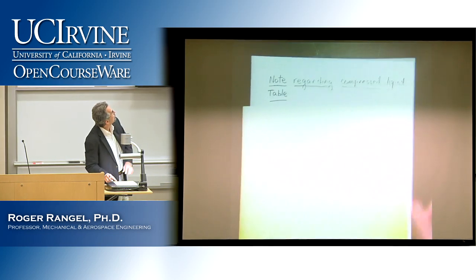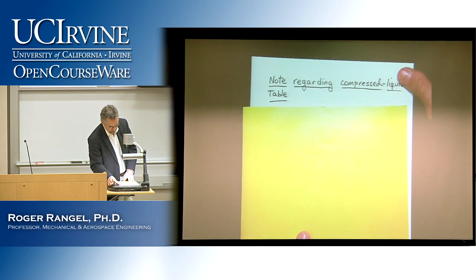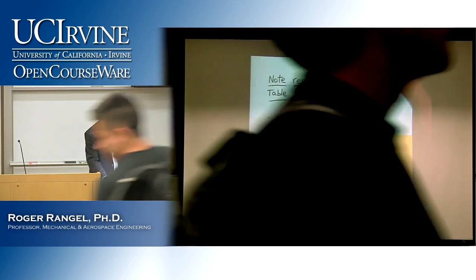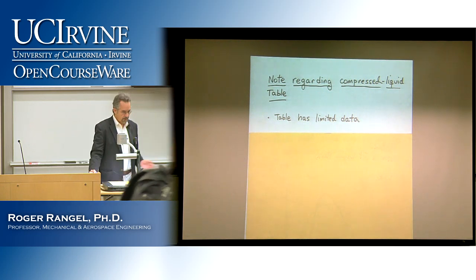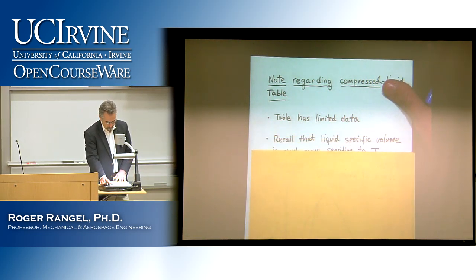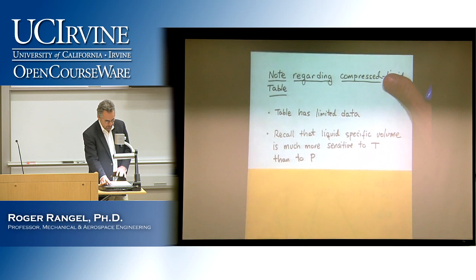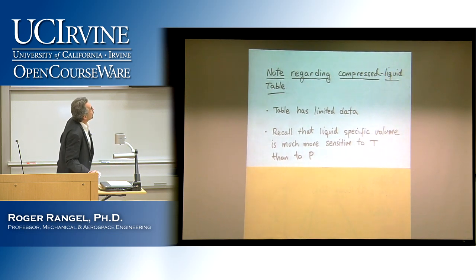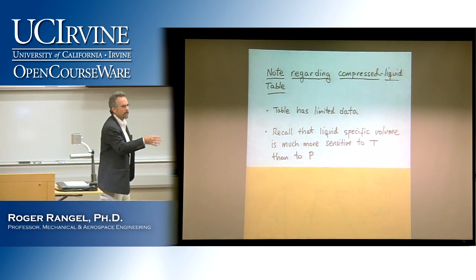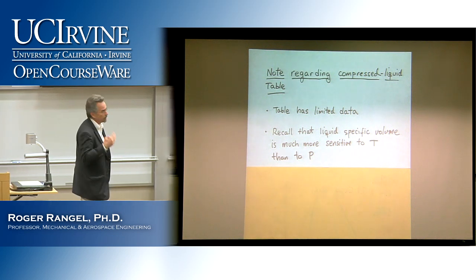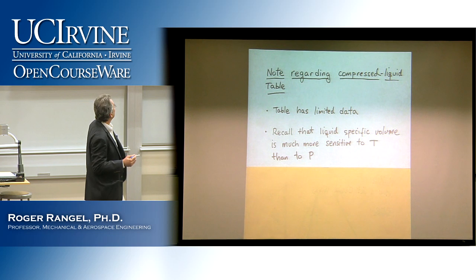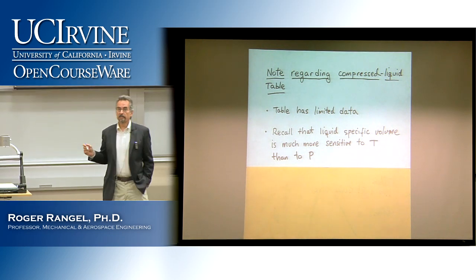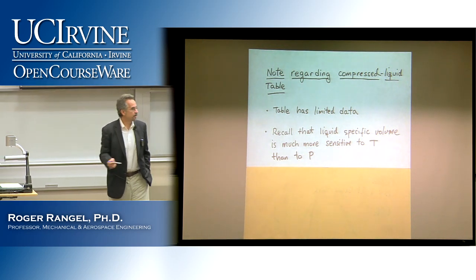is by paying attention to this note, which is a note regarding the compressed liquid table. What I just said is that the table has limited data. It's not a very complete table. But then this observation becomes very important. Recall that when we were talking about liquids, or from your past experience, you know that the liquid specific volume is a lot more sensitive to temperature than it is to pressure.